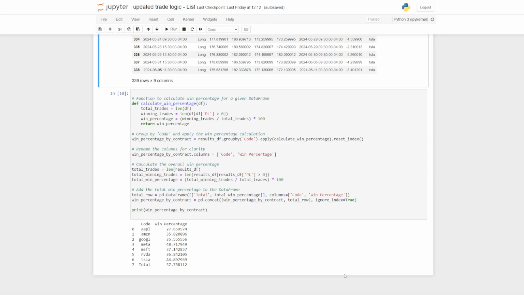We can see here the win rates are a little bit better. Apple not so good, but Meta here is okay, and Tesla itself is also okay. So let's have a look at these two individually and see what we can see. As an aside, we'll look at Apple as well, just to see what happened there, because that's the lowest win rate, and we'll see if it was actually profitable. So we'll look at Meta individually, Tesla, and Apple.